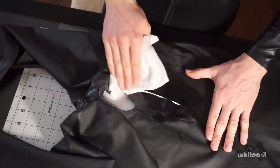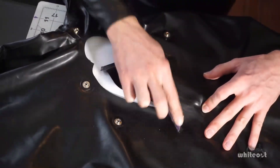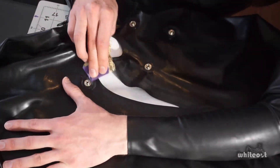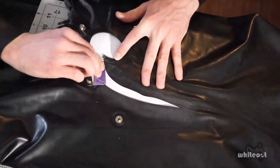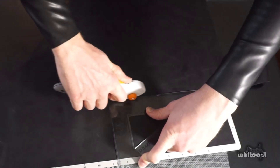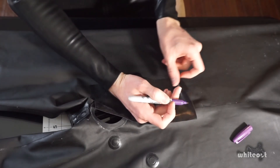After sanding, a paper towel lightly dampened with water is used to clean off the rubber. The suit is then turned right side in where the front is also lightly sanded. Now it's time to measure a patch for the inside of the suit. It's always good to include an extra inch of rubber around the rip to prevent it from expanding any further. The newly cut patch is then rounded off and shaped for a bit of aesthetics.